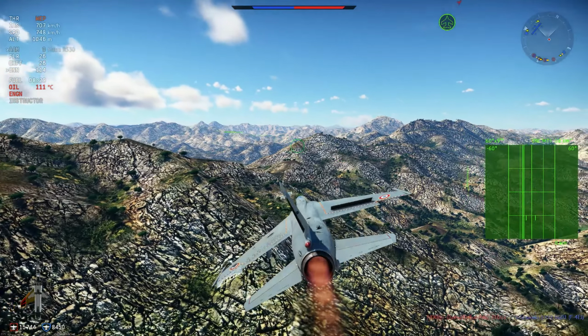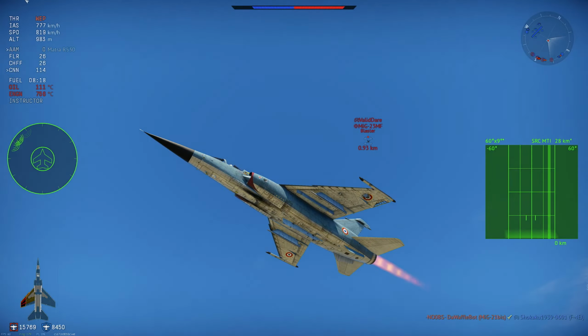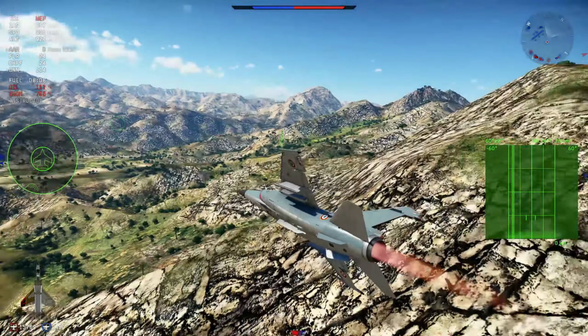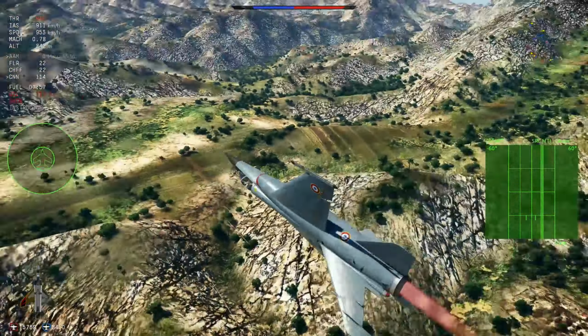And of course, one of the main cons, as I said before, is the Super 530, even being one of the best missiles in the game, radar guided. It is very limited because of the chaff, so keep that in mind.